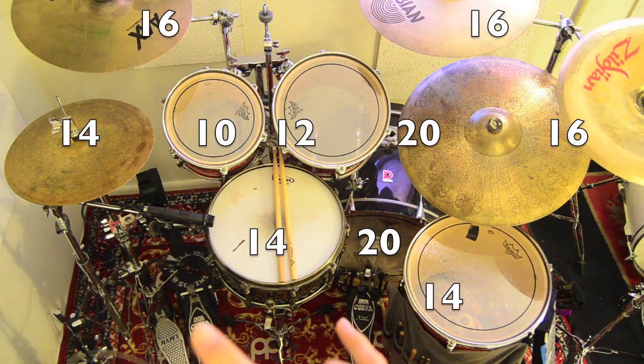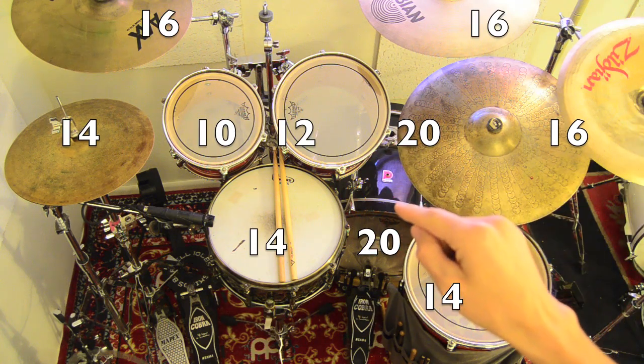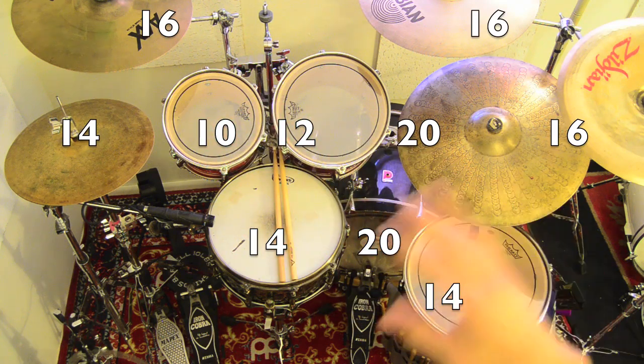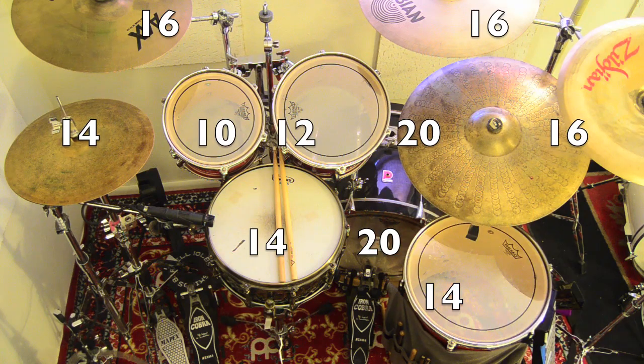These are the exact pedals I used at the time. They're like 20-year-old Iron Cobras, and they still work pretty well. I would have typically used a 20-inch kick, 14-inch snare, 10, 12, 14-inch toms. I have all that here except for the kick, which this is more my recording kick, it's 22. But live I like the 20.